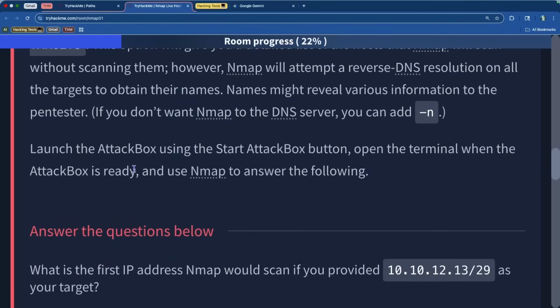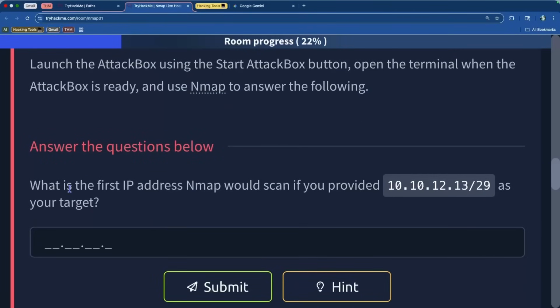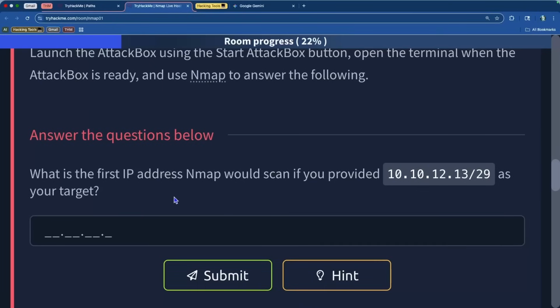So we're going to launch the attack box, which I've already done, and I'm going to open a terminal and use Nmap to answer the following question. Number one should already be noticeable, right? Because it's giving us a /29. So if we do 32 minus 29, it's a total of 3.